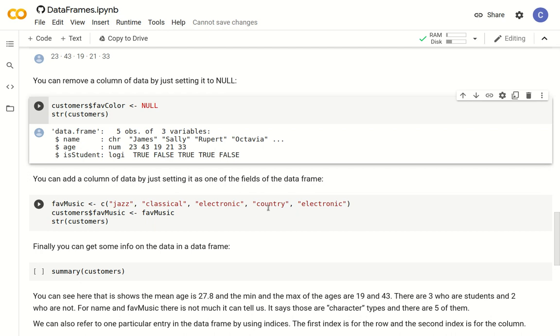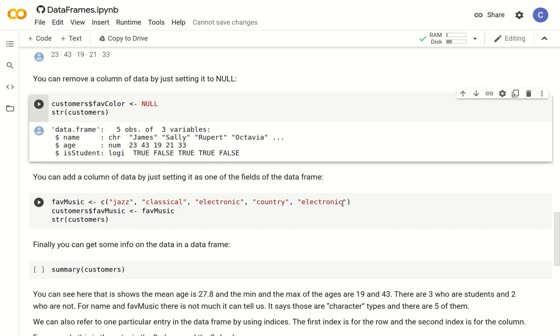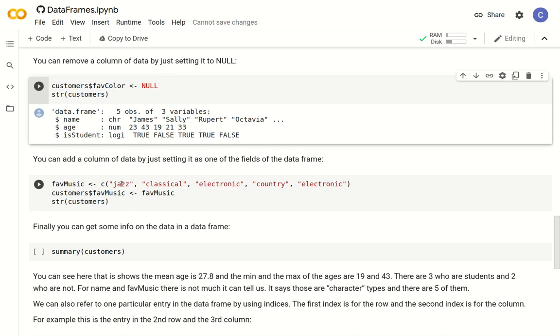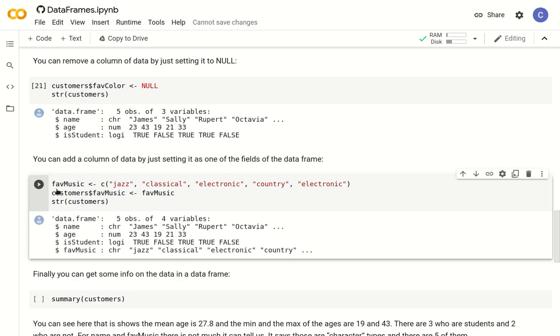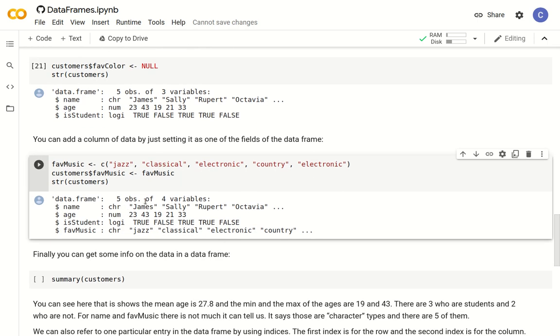So in the same way that you can drop a column from a data frame, you can also add a column to a data frame. You have to make sure that the vector that you use has the right number of elements to it to match the number of rows in the data frame. But for example, this one, if we wanted to add a column called favorite music, we could. Here's the string values or the character values for the different records. And then if I just say customers$fav music, that should refer to that column. And I set it equal to this vector up here, which we defined on the line before. And now let's print out the structure of that one. So now it says it's 5 observations of 4 variables. So it's gone ahead and placed this column right here, the favorite music, at the end of the data frame.